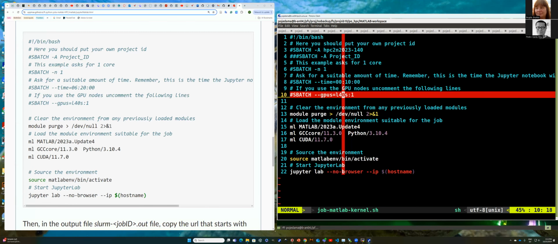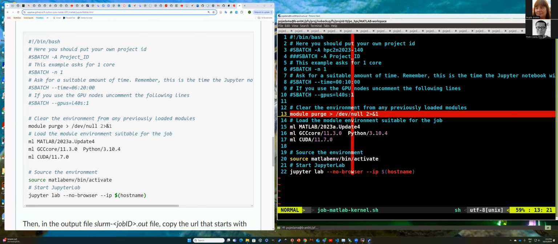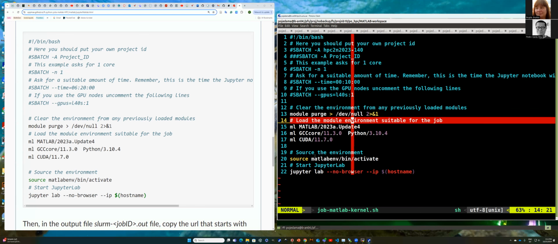In this case, I will run on the GPU node containing L40 GPUs, and I will choose one card of them. Here I am doing a purge, which is recommended for the bash scripts at HPC2N. Then I load the modules that I loaded when I created the environment.